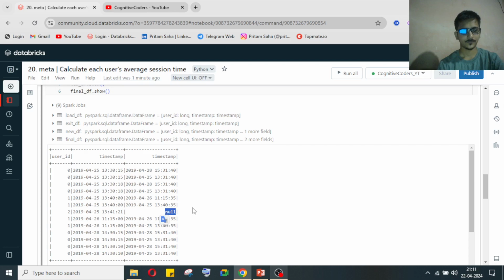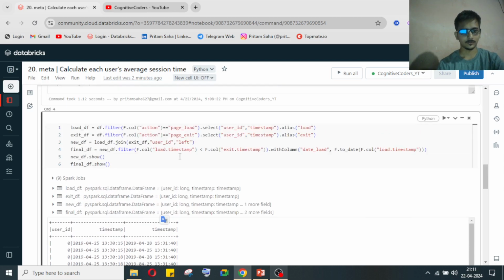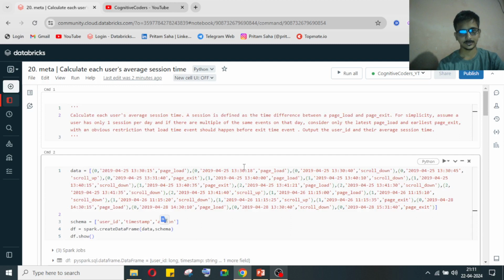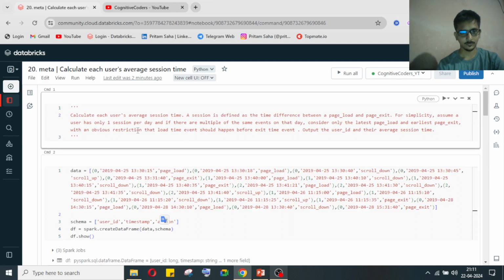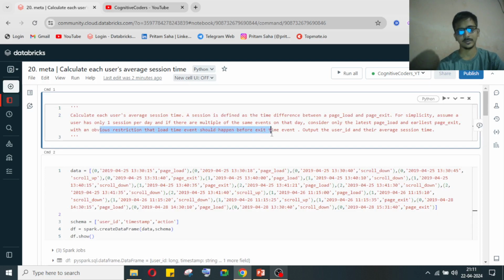Now what I need to consider: first I will filter so that the load timestamp is less than the exit timestamp, as they mention here. Obviously, the restriction is that the load event should happen before the exit time.